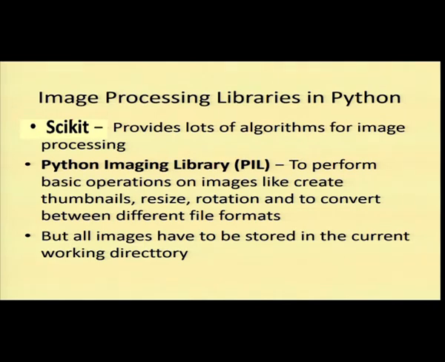Then what are the other image processing libraries? You have SciKit, which provides a huge number of built-in algorithms for image processing. You have PIL, that is Pillow, the Python Imaging Library, to perform basic operations on images like creating thumbnails, resizing, rotating the image and converting between different file formats, but all the images have to be stored in the current working directory.